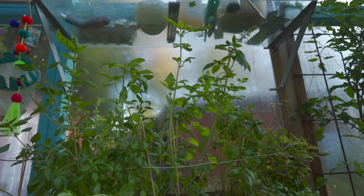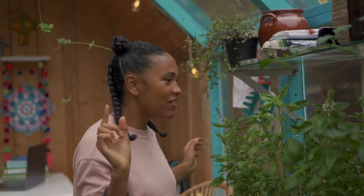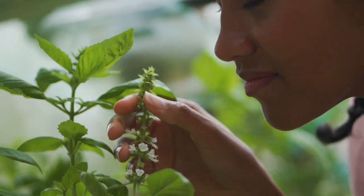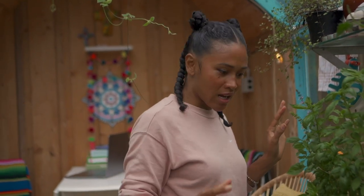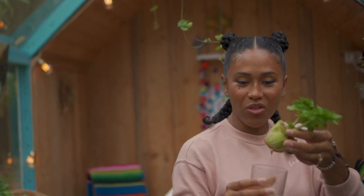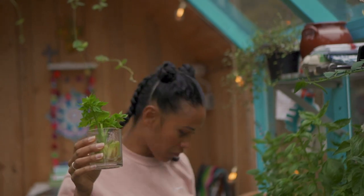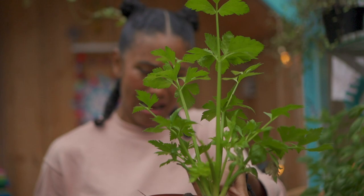This is the basil — we've got basil, we have some cilantro. I never knew basil flowered and they smell so good, they're so sweet. I've never bought basil essential oil and now I'm thinking maybe I should. My kitchen cuttings — this is celery from the juices I do. I cut the whole thing and I'm left with this little butt, and I just put it in water and once it has enough roots, I plant it in soil. Look at this one — I'm about to juice you.